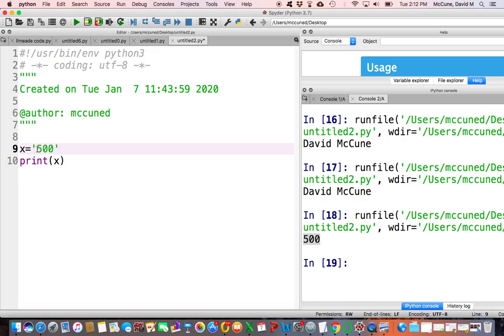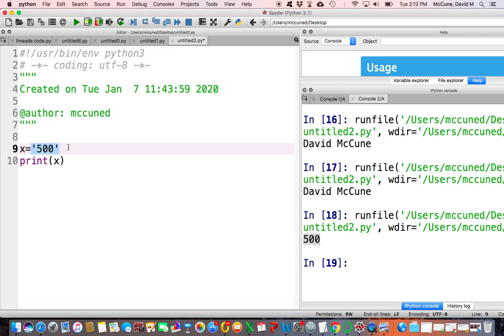So even though this is 500, the number, to you when you read it, the computer doesn't know it's 500, the number. The computer thinks of this as the string of symbols, 5 followed by 0 followed by 0. If you put quotes around a number like this, the computer doesn't think of it as a number. It thinks of it almost like an English word. So you can no longer do addition or subtraction with things like this.